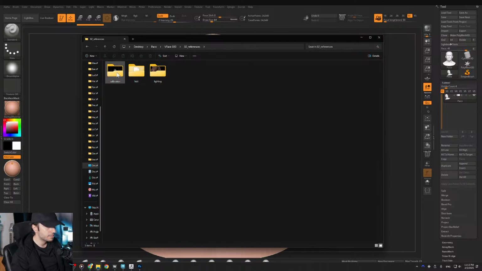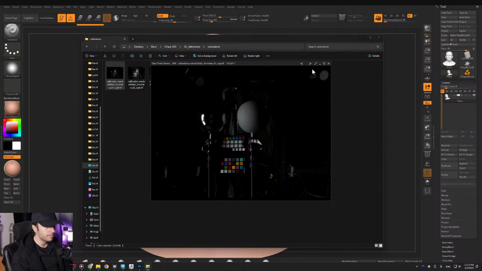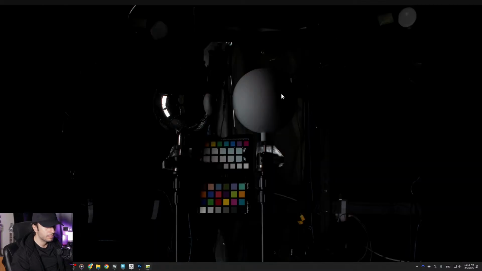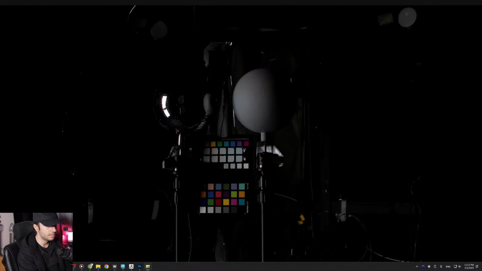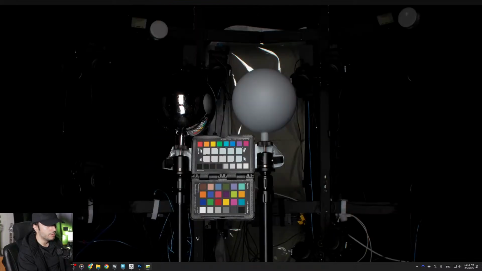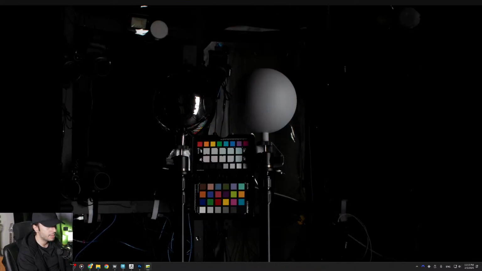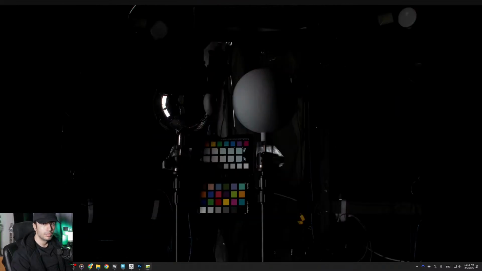So inside reference there are several photographs of how they made the scan, and also for color calibration. If you want your textures to be super calibrated, you can use these references.